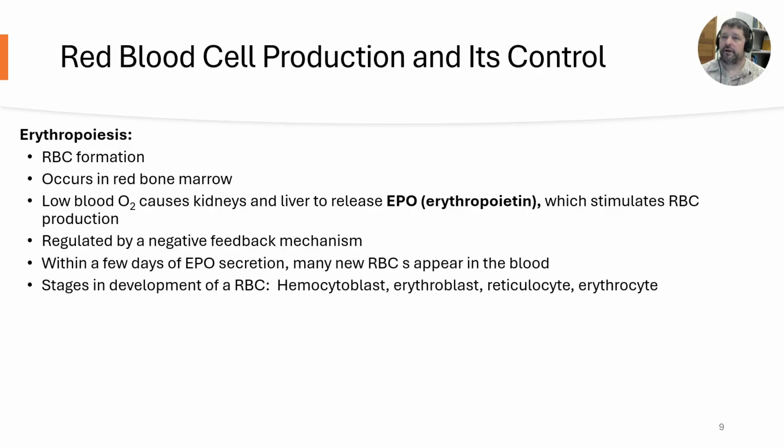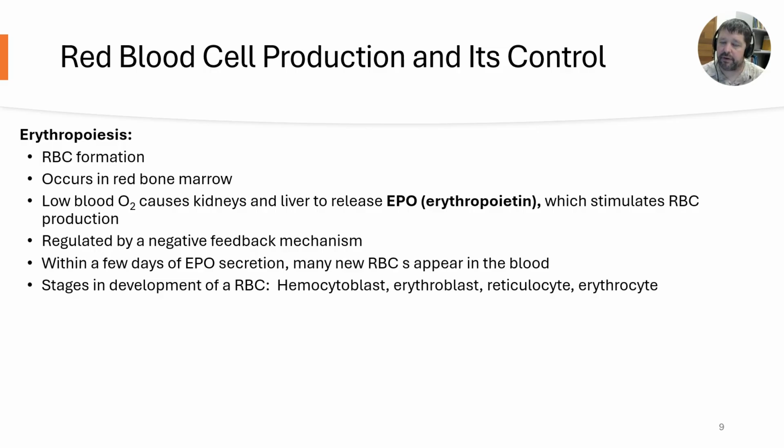Okay, so it takes a couple days. If you're thinking about doing the elevation training, it's going to take you a few days to start seeing a difference in the number of red blood cells. So you move from sea level to 5,000 feet, you're going to get low blood oxygen levels. It's going to trigger the secretion of EPO. That's going to trigger the production of RBCs in the blood in a few days. That's why many of them will train months at higher elevations.